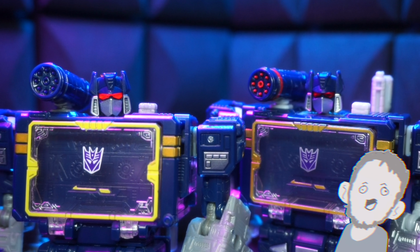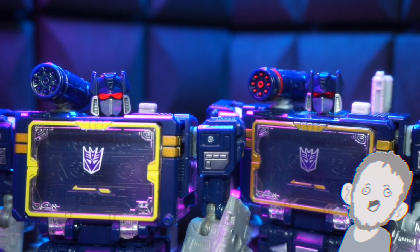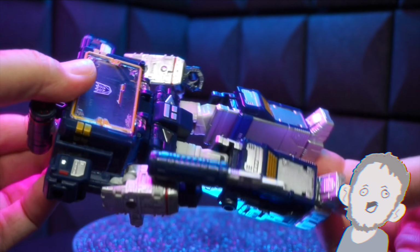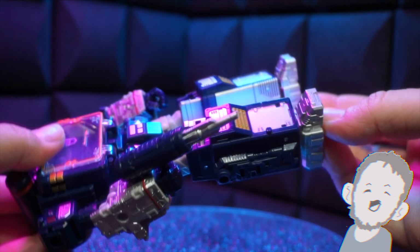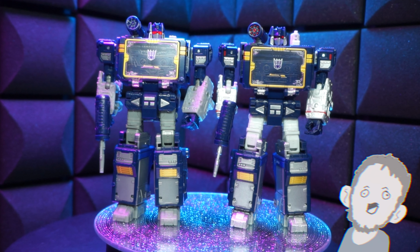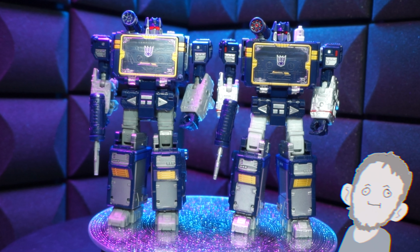His yellow chest apps are now bronzy gold, which is chef's kiss. Oh my goodness, chef's kiss. And also the addition of silver paint to the arms and feet is just so appreciated. Here's a side-by-side with the Walmart Netflix one. And yeah, subtle changes, but you guys are seeing the A stance, right? Is it just me? Let me know if I'm crazy.